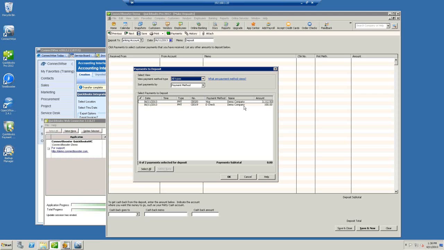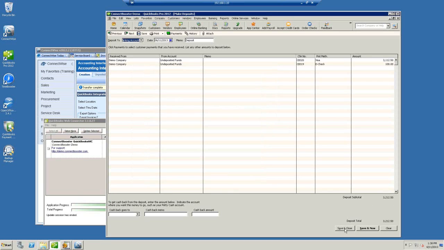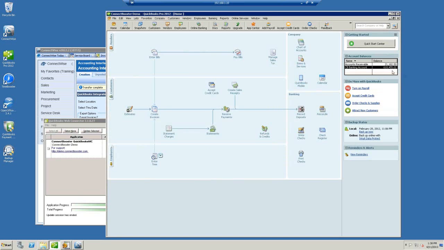In addition to all the emails that we provide you in the reporting, this is where the rubber meets the road. You see money physically deposited into your bank account from us. This is where you go to say, I have seen this money in my bank account. Click, click, account for those deposits, save and close, update the ledger total.